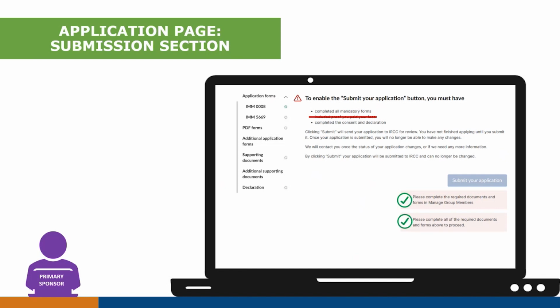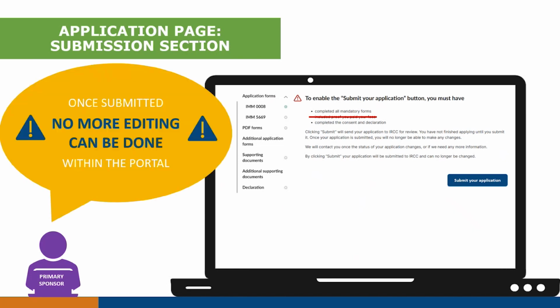Once every warning message has been addressed, the Submit button will become active. If the primary sponsor is satisfied that everything is in order, they can click the button to submit the application to IRCC. Once an application has been submitted, it can no longer be edited within the portal.